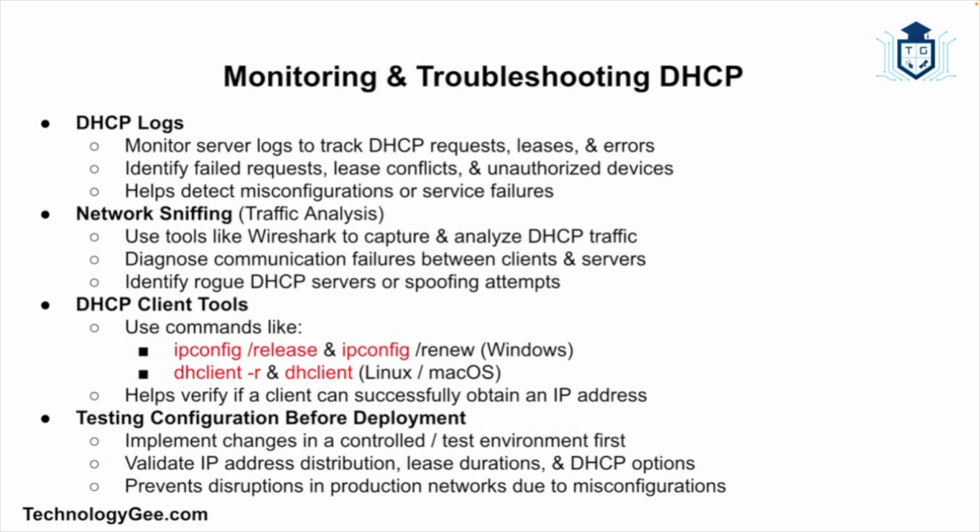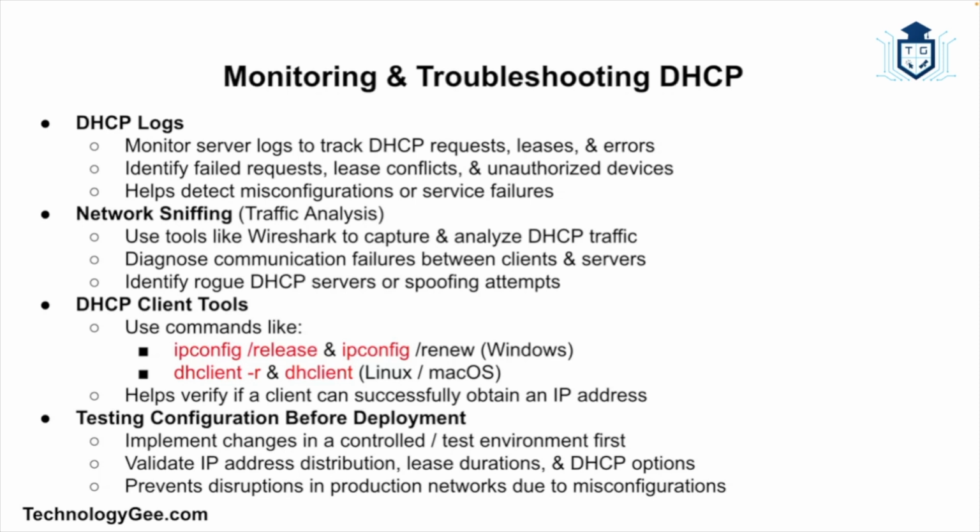All right, and next, let's talk about monitoring and troubleshooting DHCP. So effective monitoring and troubleshooting are essential for maintaining a reliable DHCP service. And here are some common tools and techniques. So you have DHCP logs. You want to review DHCP server logs to monitor activity and identify issues.